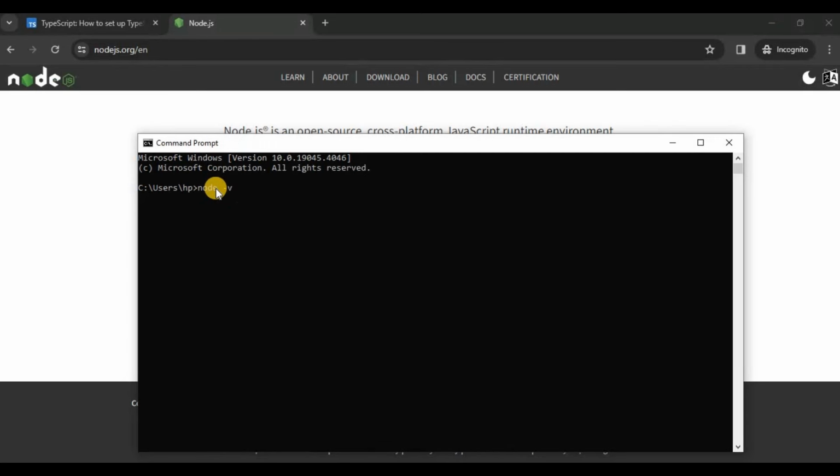I will write node -v just to check which version it is showing, and if it is showing me the proper version name, that means Node.js is properly installed. For me it is showing version 14, but in your case, whichever version you have installed, it will show you that one. That means it is properly installed.